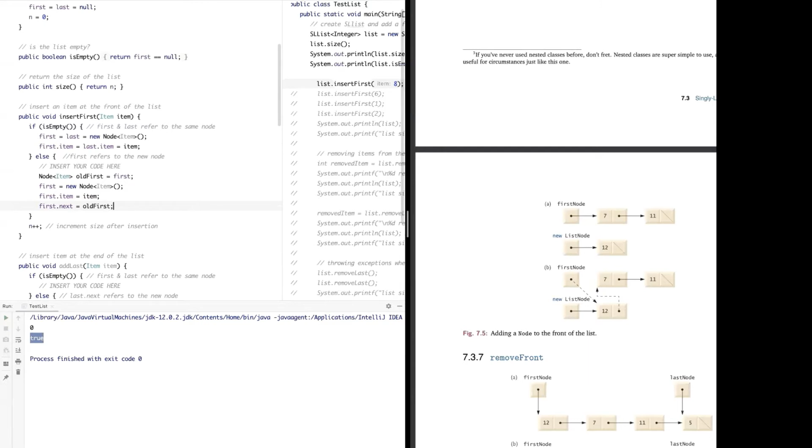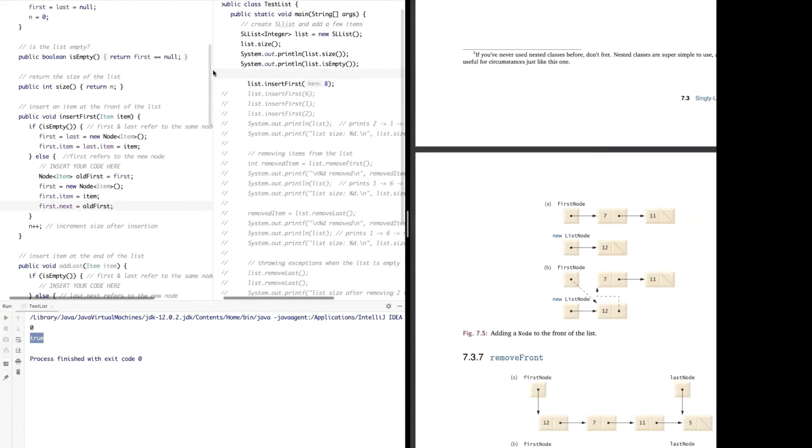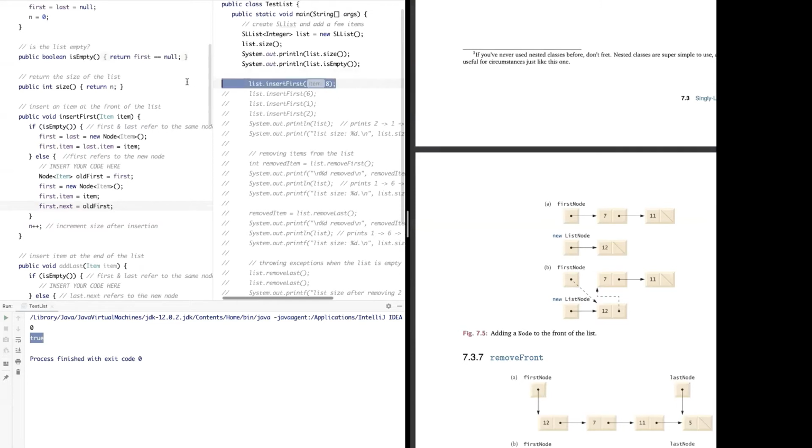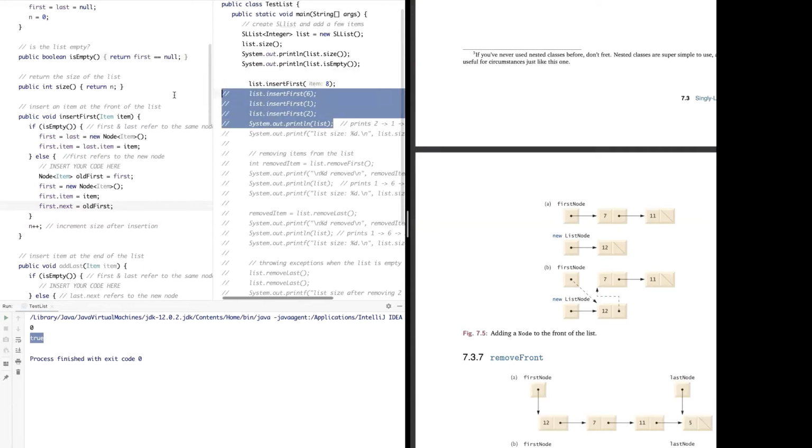So first of all, now, maybe this doesn't work. I mean, we have to test it. But the logic that you see on the screen on the right-hand side is exactly the logic that you see in code here on the left-hand side. So let's test it. So here I have my insert item 8. Let's insert all these items. In fact, I'm going to uncomment all of these. And once I've uncommented them, I want to print the list.